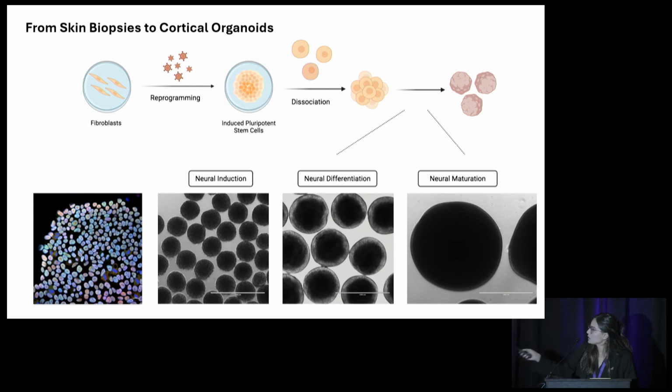So our protocol includes 3 different phases. The first one is the neural induction, the second one is the neurodifferentiation, and the third one is the neuromaturation. So these organoids, it takes 1 month to generate them, but once they are 1 month old, they keep growing and they keep developing. And so right now, actually, in the lab, I just left organoids there. They're 1 year old. And so they are very plastic in that sense.